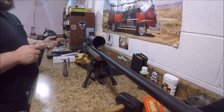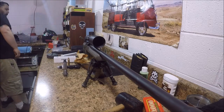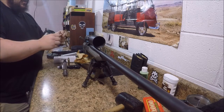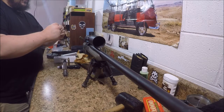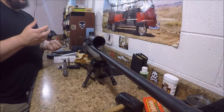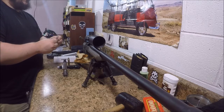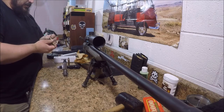So I've already adjusted the overall length. And what you're doing when you do that, real quick, is you're adjusting how far in and out your bullet is seated into the case. So as it's in the chamber, you're changing the difference from the ogive of the bullet and its engagement to the lands. Most people do between 10 and 20, and some people go up to 40 thousandths jump. What that means is that's how far the bullet will travel out of the case before it engages the rifling. I do between 15 and 20. Some people do as much as 40. I think that's crazy, but to each their own, right?